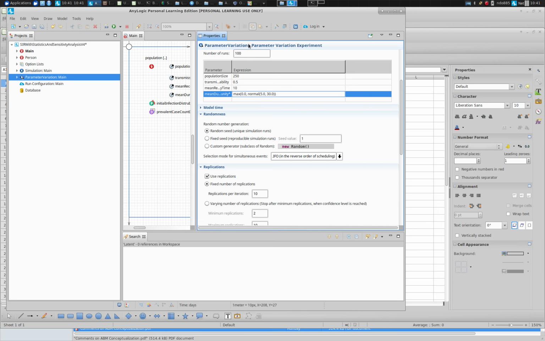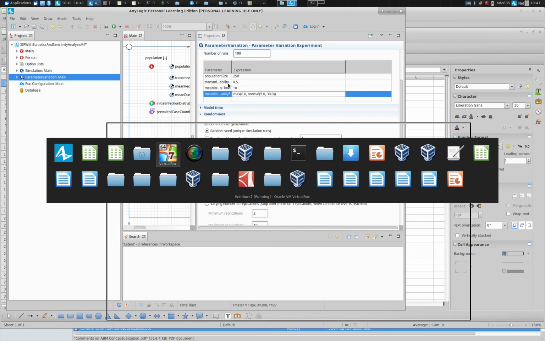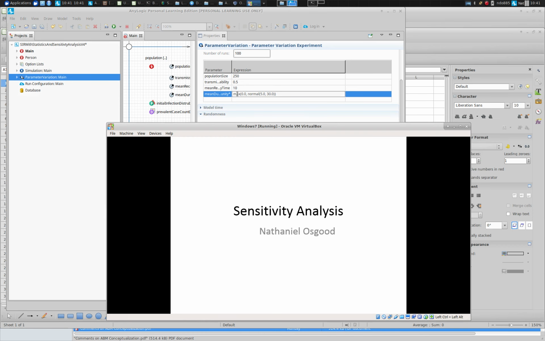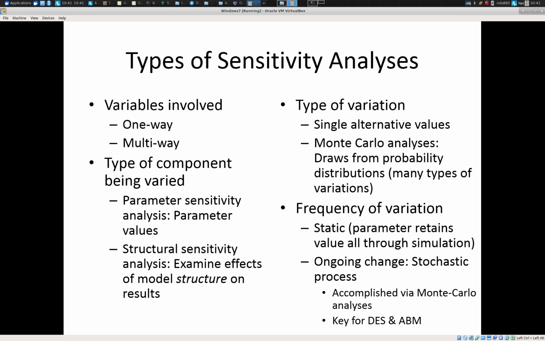Okay, so there's a little bit about Monte Carlo sensitivity analysis here. I'll just make a few more remarks on the basis of slides. Sensitivity analysis is a very broad topic.